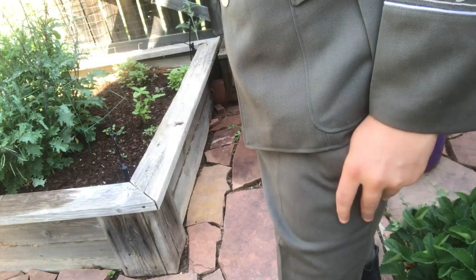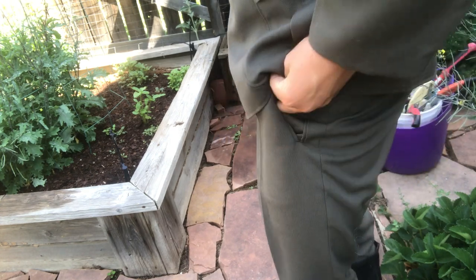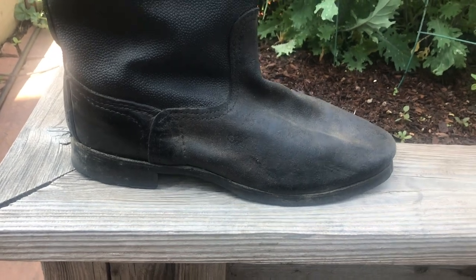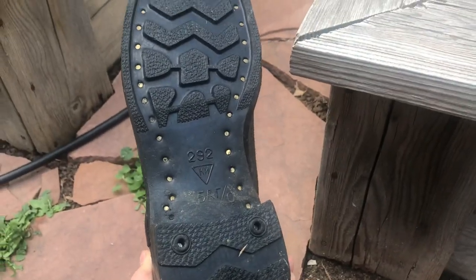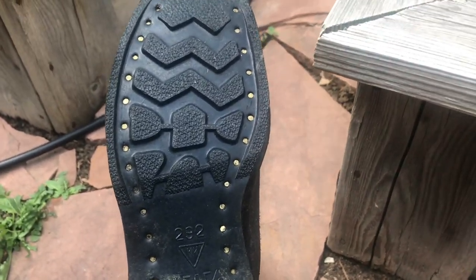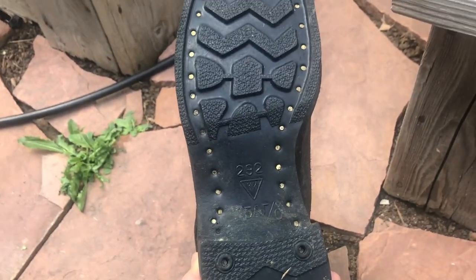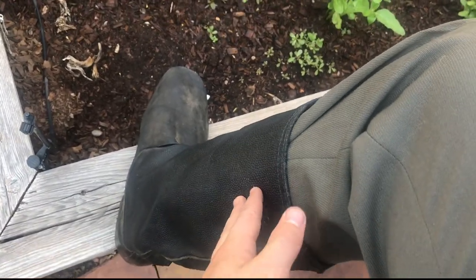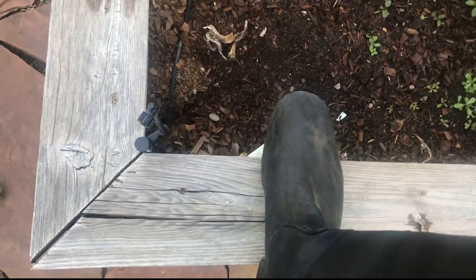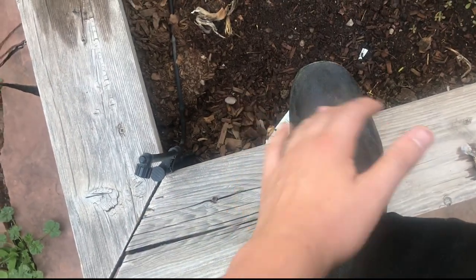The pants are just the standard gray service pants or Stasi service pants — they just have a single pocket on either side. Now, how you can tell East German enlisted boots from East German officer's boots: the officer's boots still had hobnails on the bottom. The boots I'm wearing are actually incorrect — these are the Soviet sapozhki, the actual enlisted man's boots for the Soviet army in World War II and just past. But they look similar to the East German jack boots, so I'm going to let them pass for this time until I can get the correct boots. You can tell the East German boots from the Soviet boots because the East German ones have a slightly more rounded front rather than a pointy square-toed front.